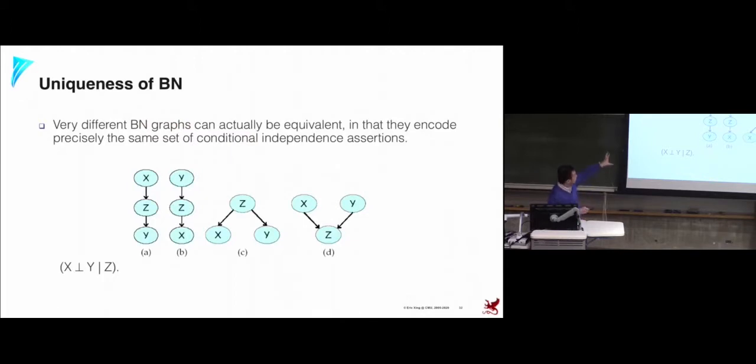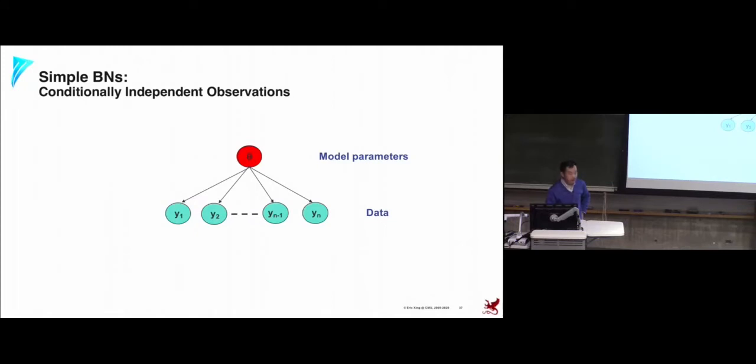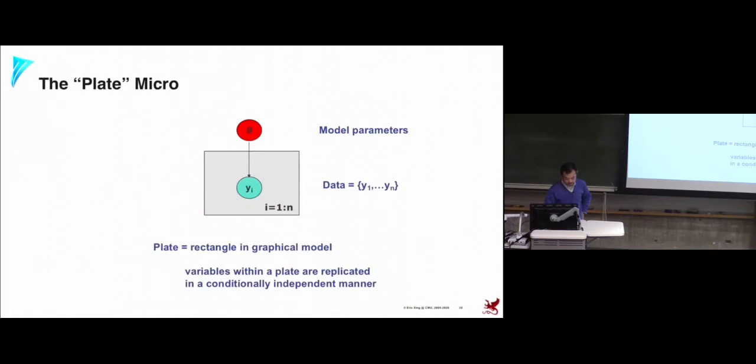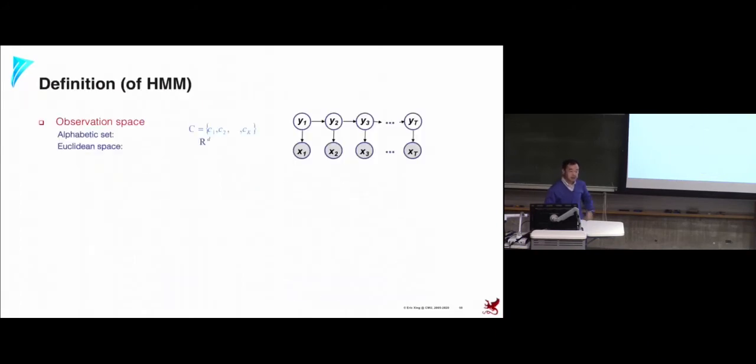We have a few additional slides to talk about uniqueness, which goes to basically the different ways of expressing the same independencies. You can read that at your own leisure after the class. And then there are a few examples of composing very traditional graphical models, like a univariate distribution and a few other expressions like plates and so forth. I think I'm going to stop here and see you next time. Here is a walkthrough of the hidden Markov model in a more detailed fashion. The notations here are quite interesting, and I want you to take a look after class to make sure that in the future we're going to use these notations for all graphical models.